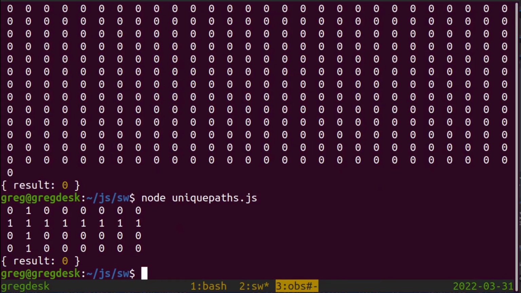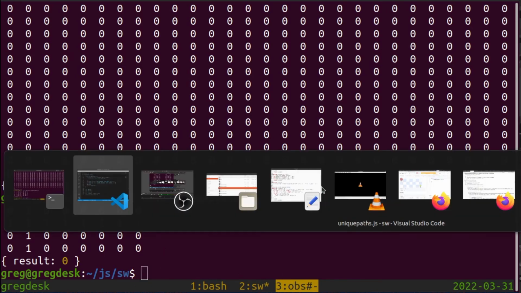Okay, and so basically what we're going to do is, now that we have these 1 values in here, and remember this stuff up here doesn't matter, we should never be touching it. So we could have started at 1 instead of 0, but it doesn't matter. And now we're going to iterate starting here, and we're just going to look at the value to the top and the value to the left. And then once we reach this cell, we're going to have just filled this in. And then we can do this whole row, and by the time we're here, we're going to have this whole row filled in, and we can just continue on and do the whole thing. And so let's do that.